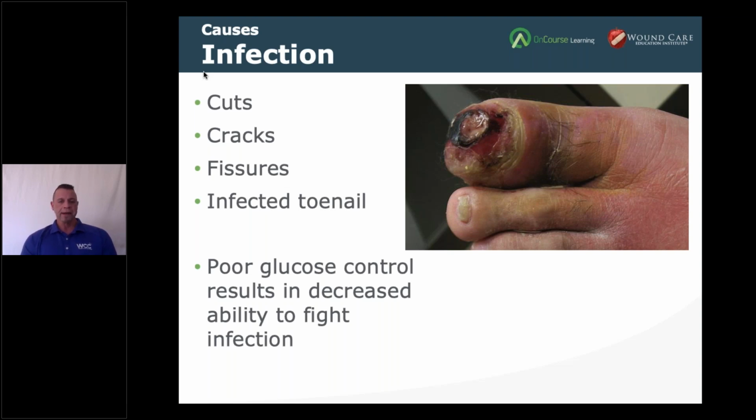We also know that diabetics develop a skin condition called xerosis, okay, a condition where their skin literally begins to crack, peel, and fissure. And when you've got the cuts or the cracks and the fissures, or worse, infected toenails, their bodies, because of their hyperglycemia, cannot fight infections well. Hyperglycemia, as we know, suppresses and impairs lymphocyte function. So their bodies cannot mount an appropriate response to deal with that infection, and that ultimately leads to a wound.